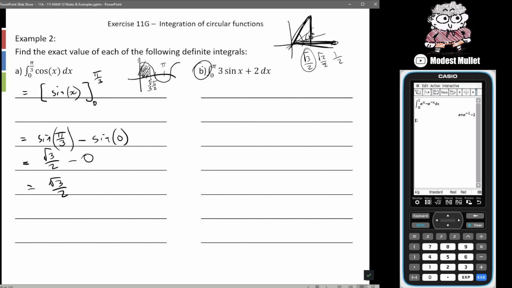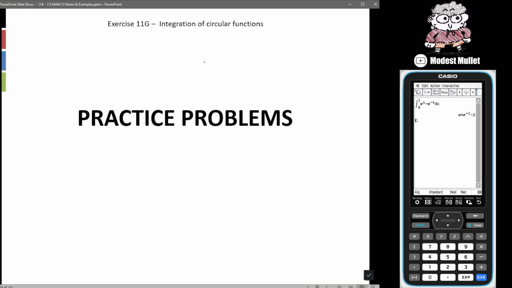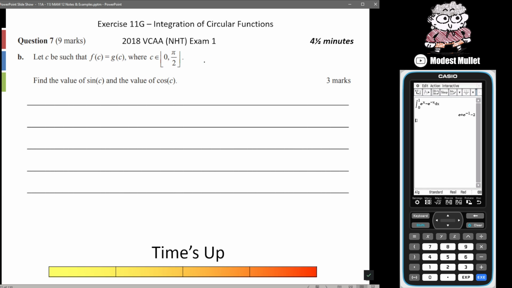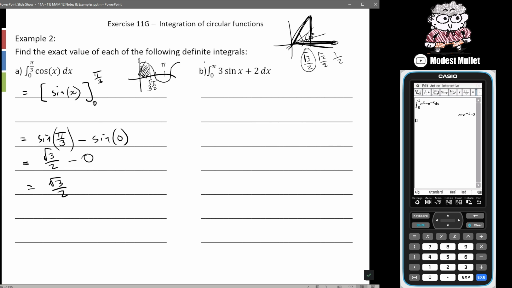Like I said, we'll leave B for a warm-up, and then there'll also be all the prior exam questions to work through. But let's now look at the Casio class plan. You can see I've already got one loaded in there from something else I was working on. If we bring up the keyboard, let's have a look. There we go. So there's a bunch of different ways we can do this. That's the button there under Math 2. Yeah, it's only in Math 2, so that's the way to do it.